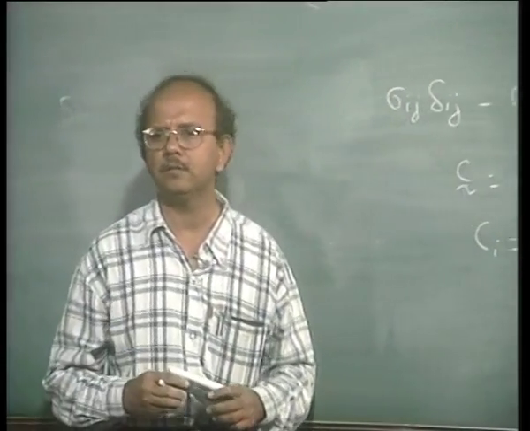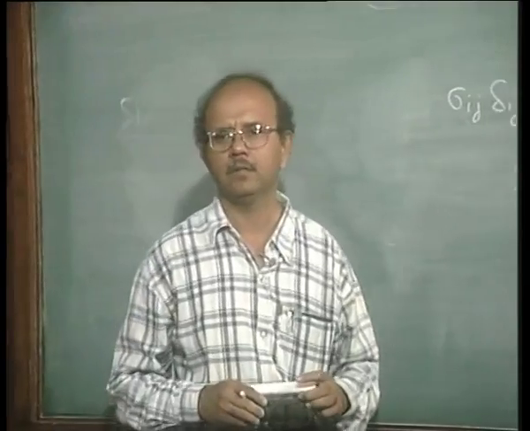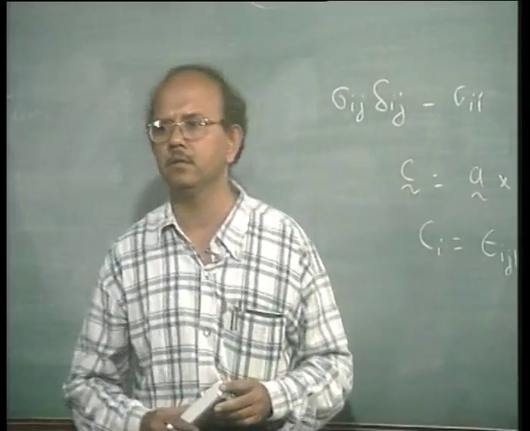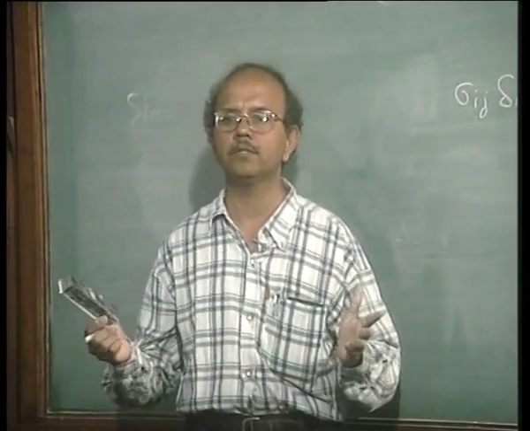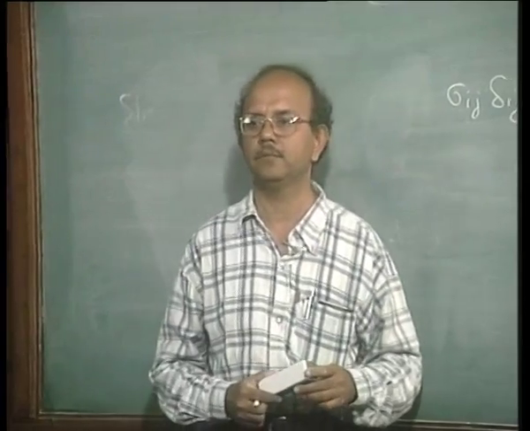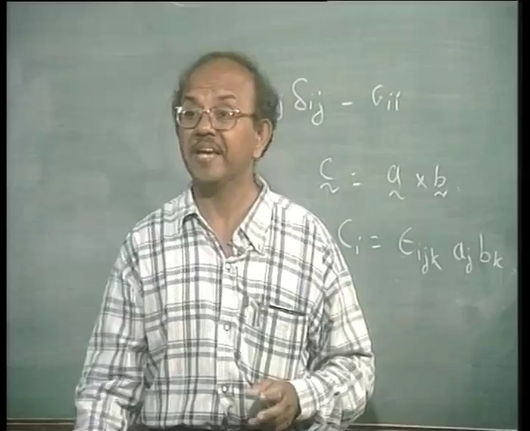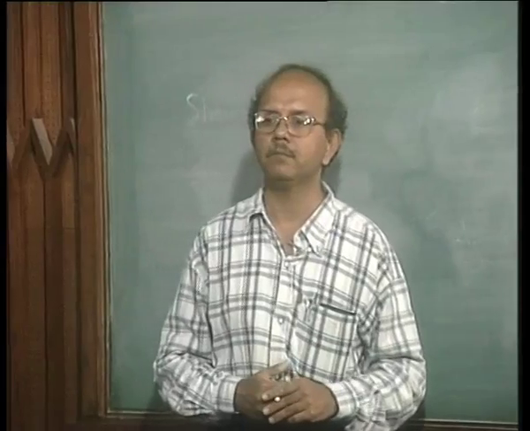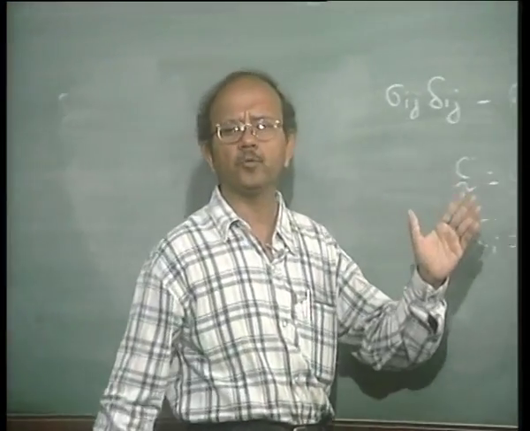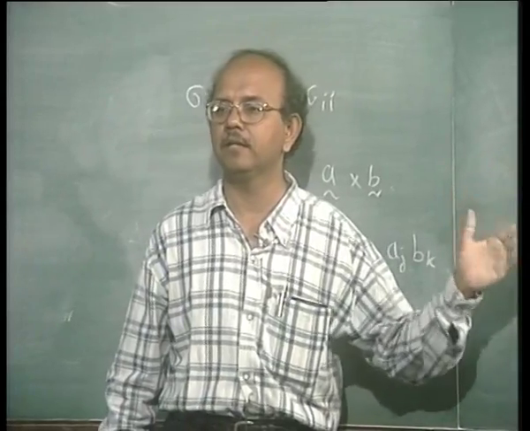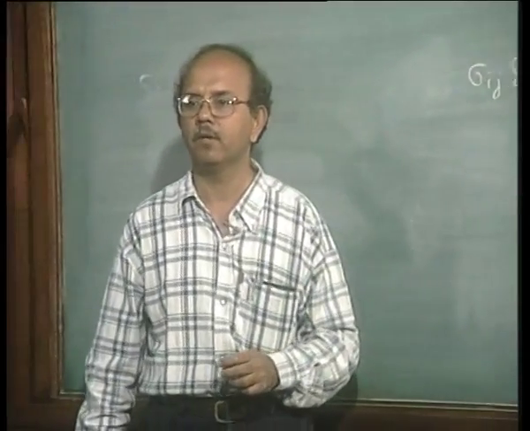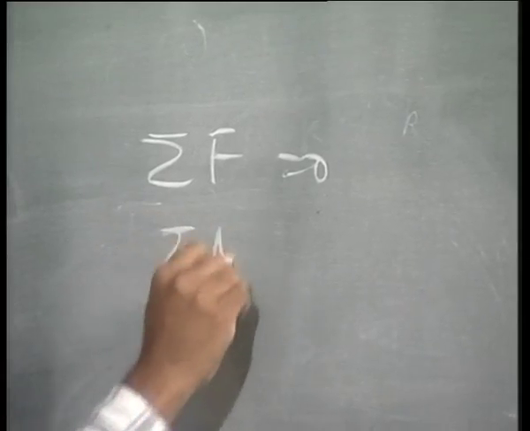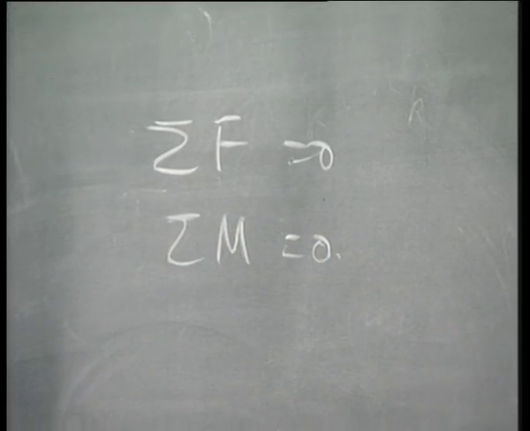What is an equilibrium equation? For a body which does not deform, immediately you will say sigma F is equal to 0. Now sigma M is also equal to 0. One question that can come to your mind is why I am always putting sigma delta F and looking at it as a sum. Because for equilibrium, sigma F is equal to 0 and sigma M is equal to 0. Moment also should be equal to 0.